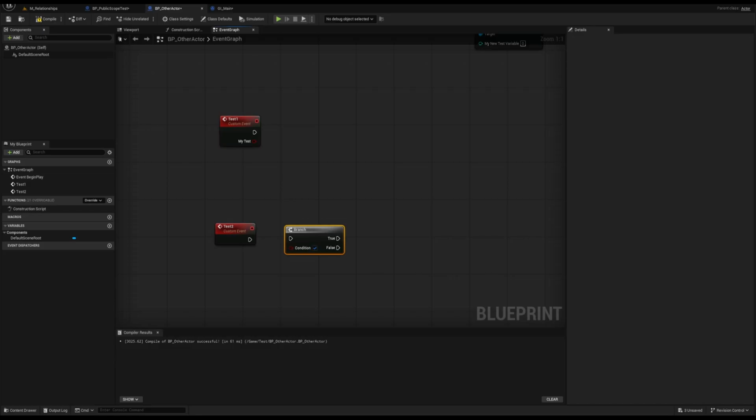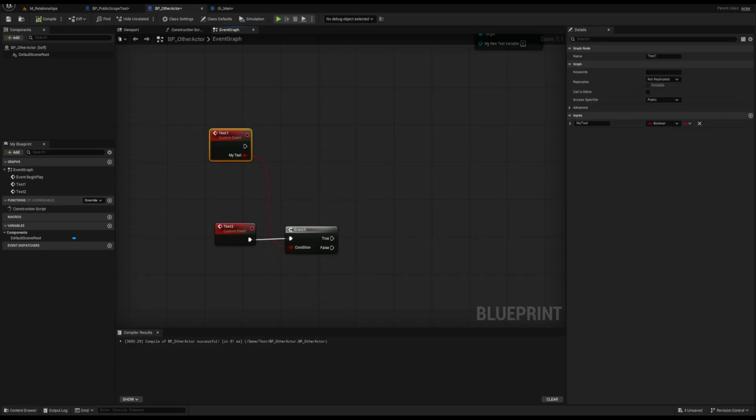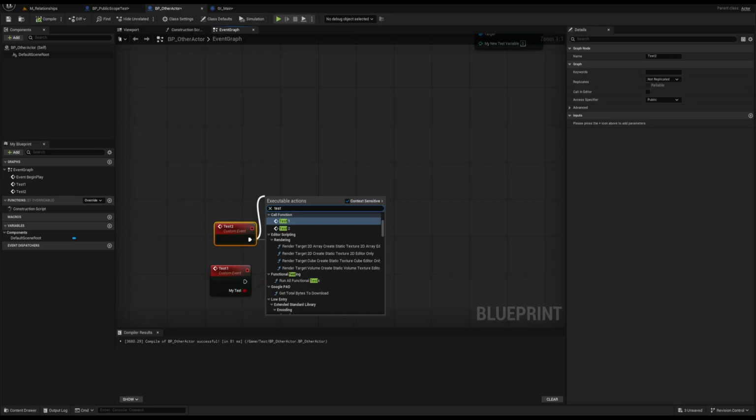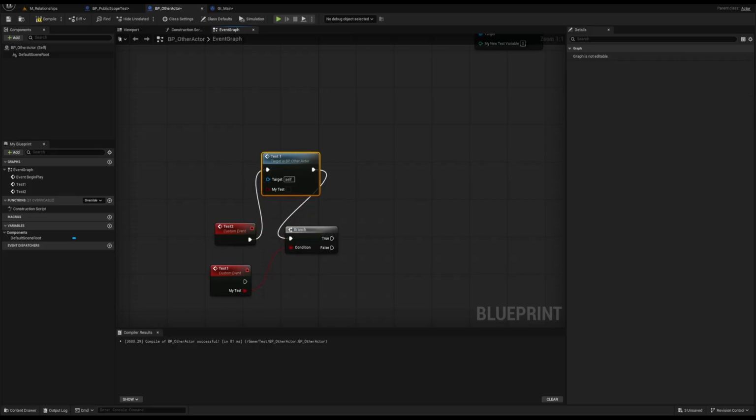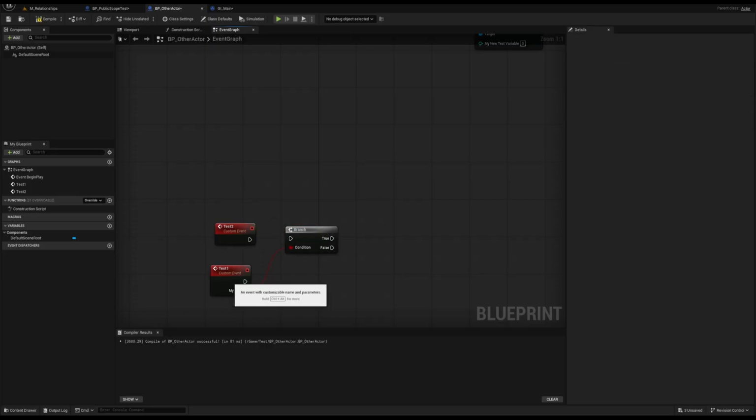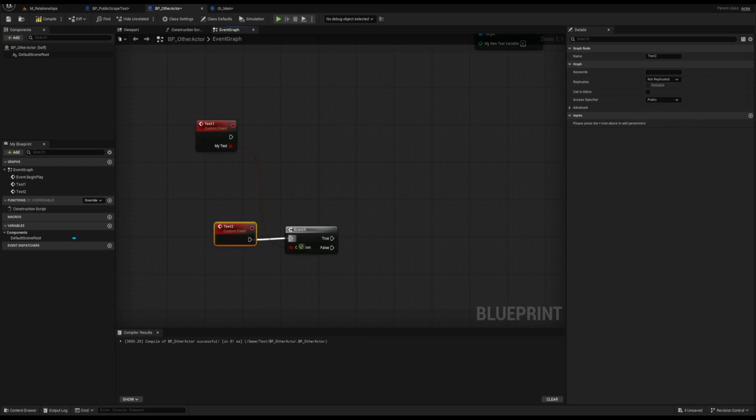If I was to add a branch down here and connect that to that like that, I have no idea what that will even do, which is why it's a bit tough to explain in Unreal blueprints. But this, in theory, is never going to work. And if it does work, it will basically call this function like that. So I'm guessing it will do test1. I think it'll do something like that. It just gets messy. But basically, you can't do that.